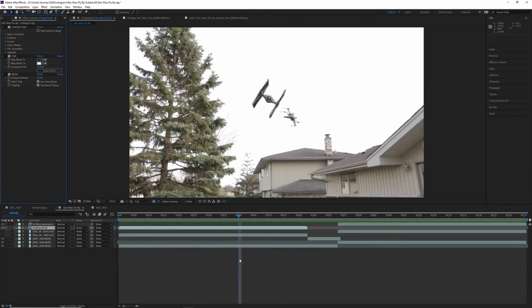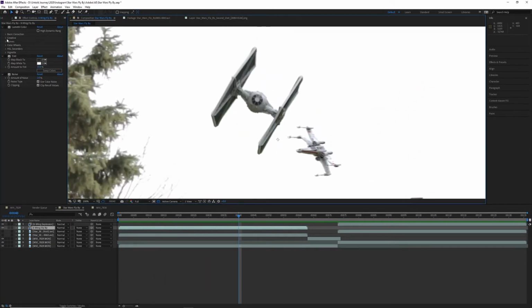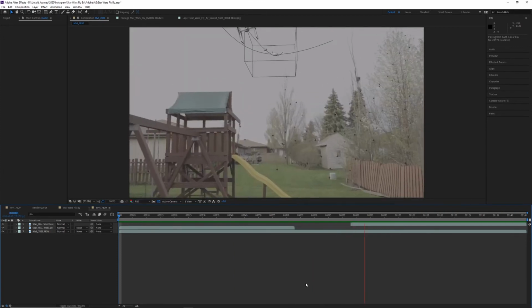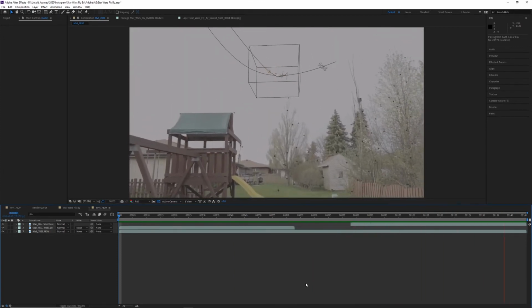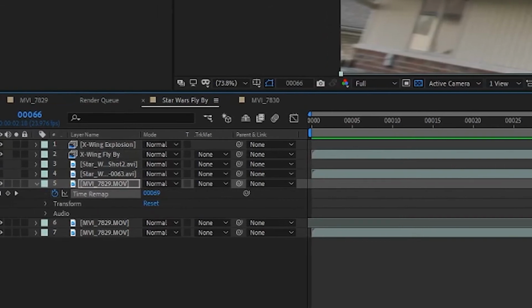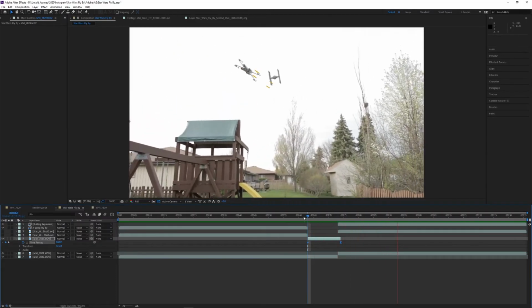After that, I rendered it, and then I jumped over to After Effects to do some minor compositing, a little playing with the color and adding noise to get things right. And remember, we split our shot into two different parts. For the middle section, I actually am speeding that up, because if you play it normally, the camera turn happens a little too slow, and you would expect the ship to be way past the camera view by the time it gets there. So I had to go in there and do a little time manipulation with the middle portion of our shot to make it seem like that part was a lot faster than it was.